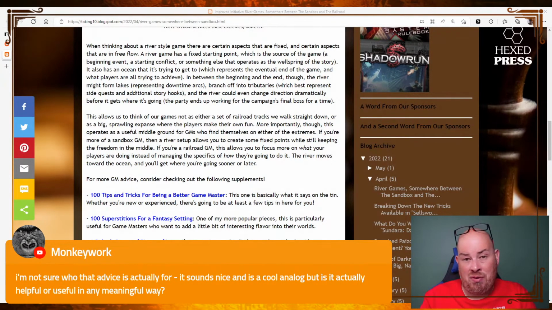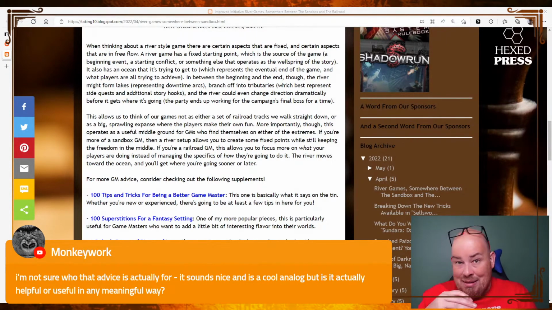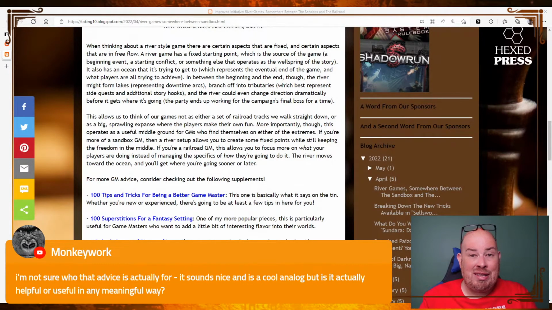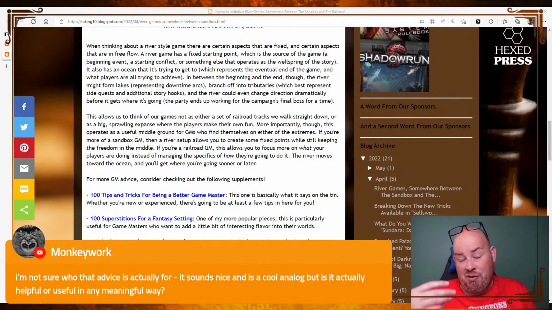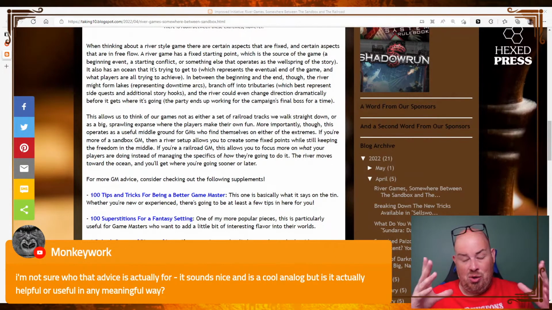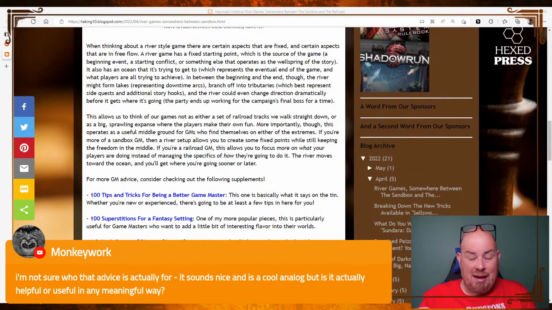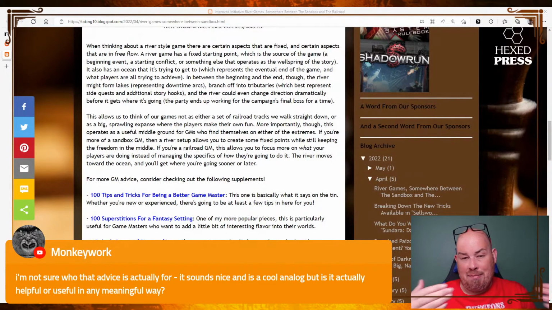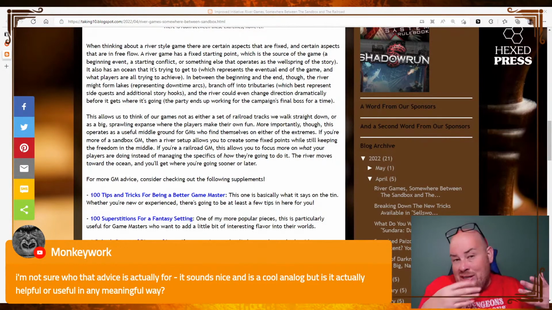I think that's a powerful thing to have, because some of the problems that I think people have when they think of sandboxes, or they get into sandboxes, is that it can feel kind of nebulous, and that you have no goals, and you're just left to your own devices. That can be very freeing for some people, but can also be paralyzing for both GMs and players. And I think coming out and saying you can have a sandbox and still have some kind of end goal, of this is something happening in the world or in your location, and this campaign is about doing that, gives people some direction, and you can have your players on board.